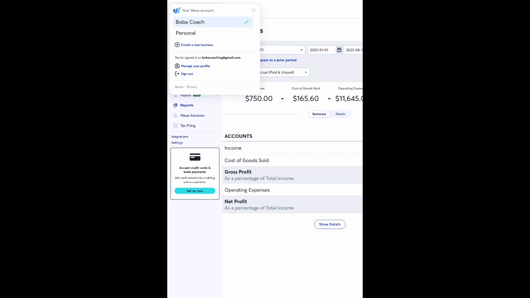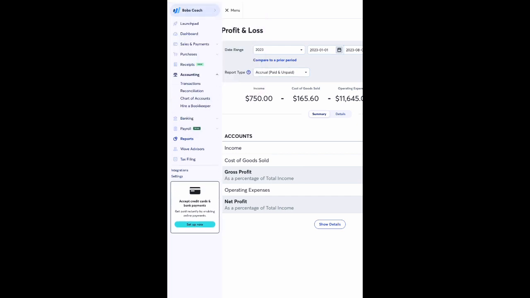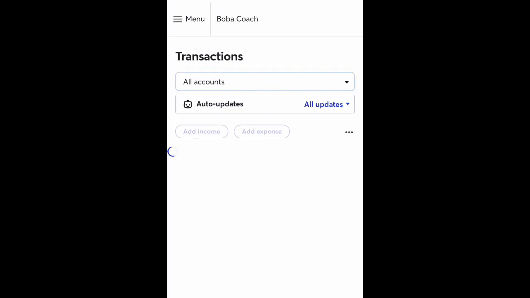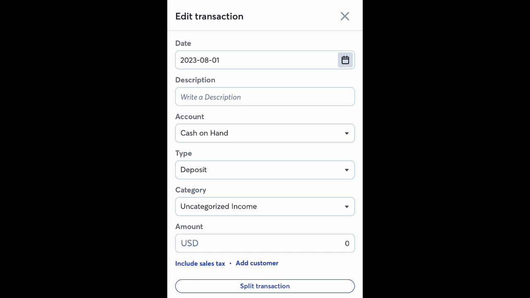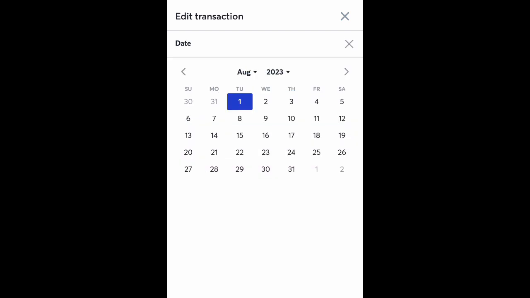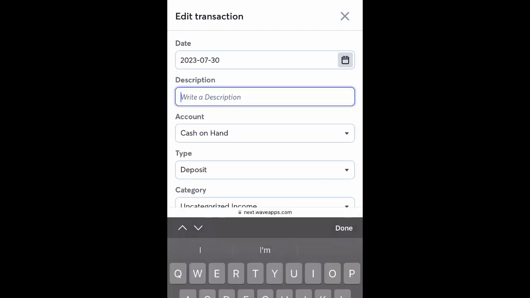So let's go back to the transaction page. So accounting and transactions. So let's say you do a catering job. All right. So July, let's say we did it on the 30th. And so I've done catering at the college before. And so I'm going to write college catering.